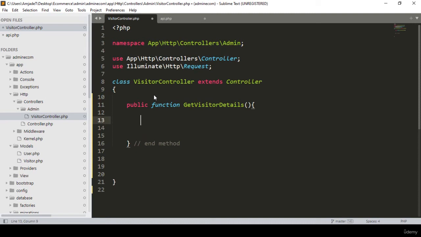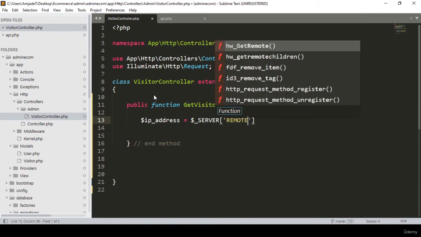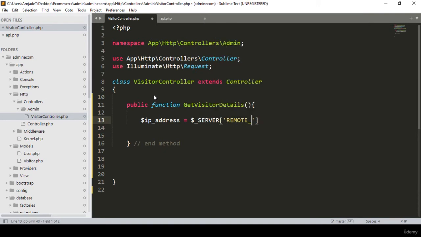Perfect. First of all, I want to take our IP address. So if you want to take this IP address, they have by default one of the command we have to run. First of all, I take one of the variable as a IP underscore address. Okay, IP address, and then with our server, so dollar underscore server. Okay, so that is our dollar underscore server. Here I have to pass one of the variable. So this variable will be as a remote adder, so I name it as a remote. Okay, remote, and then the underscore adder. Okay, adder. Perfect. That will be as a remote adder.